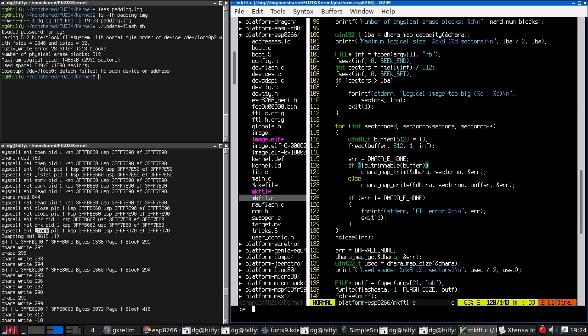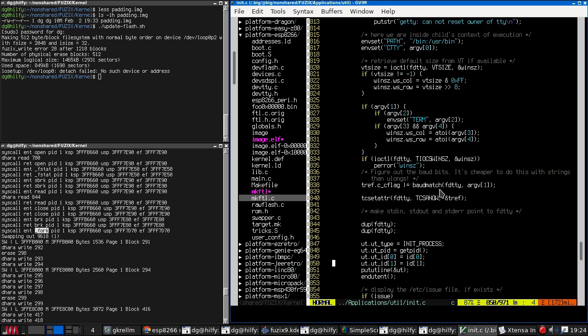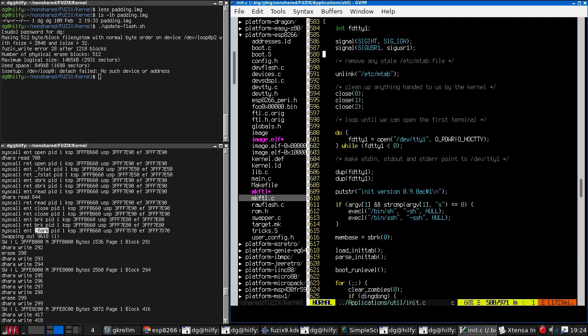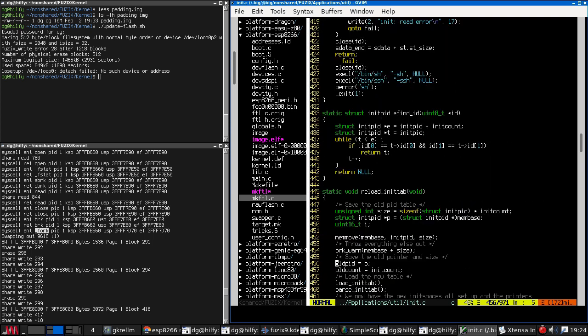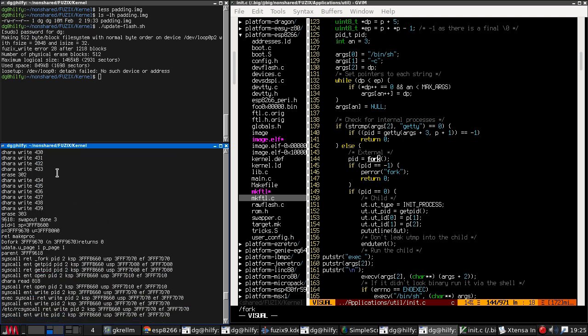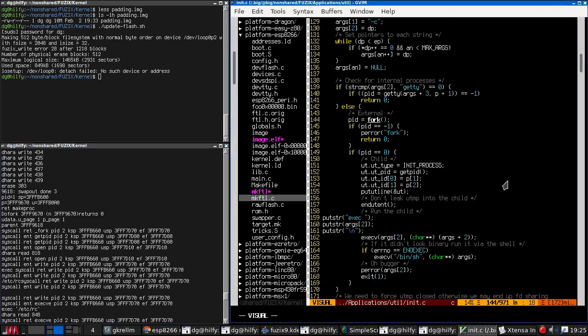Now what's actually happening is if I load it up, where's the fork line? This is all user code. We are here. So it does the fork. The parent process gets swapped out, which is what these writes are doing. The current process becomes the child, so that becomes this stuff here.